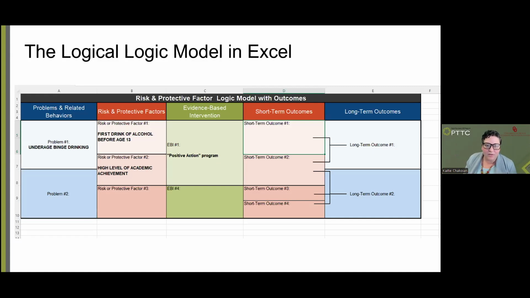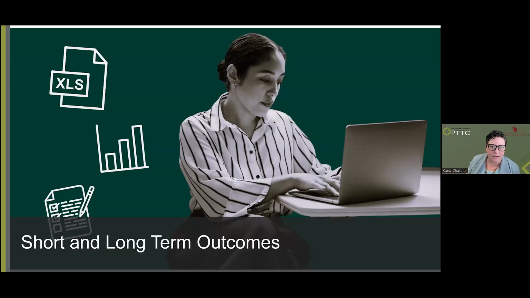Okay, take a second, start filling in that tab, and we're going to start looking toward our short and long-term outcomes. And so pop quiz, for those of you who are familiar with logic models or have been doing this work for a little while, what is the difference between short, intermediate, and long-term outcomes? Or what are some of the differences? How much time they take to accomplish or achieve. Yep, that's great. What else? Time frames, months and years. We set 1, 3, and 5-year data points. Great.